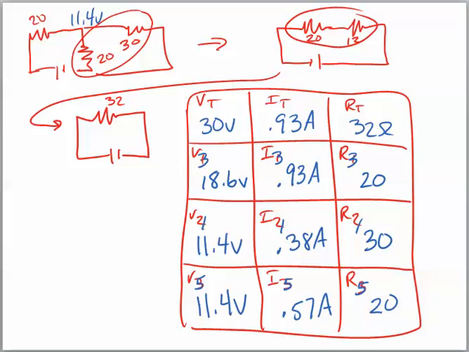As we look here now, we've got the chart filled in. We have 0.93 amps at the beginning. When these two circuits come back together, these two currents are going to come back together. And if you take 0.38 and 0.57, we get 0.95. Once again, we're only off by 2/100ths. It's undoubtedly a difference in rounding, but our currents add up to be the same. And it's the same throughout the whole process here.